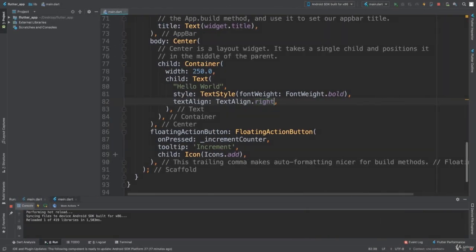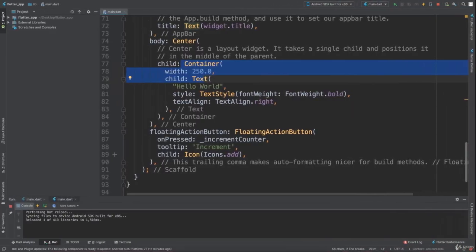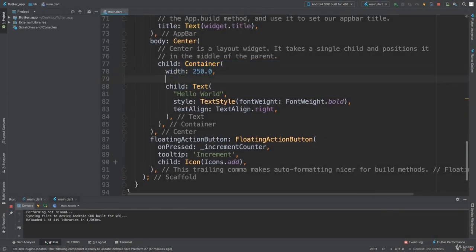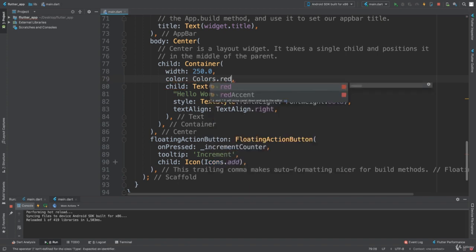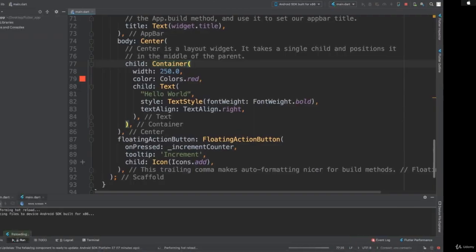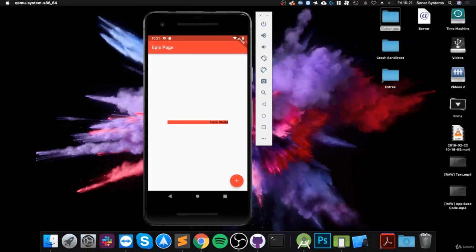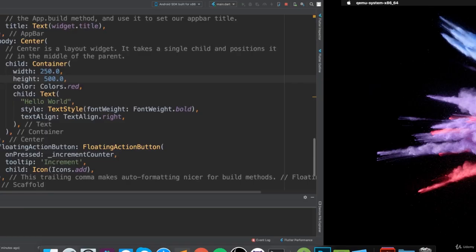But now what I want to do is add a background color to the container, because otherwise it's hard to see where it starts, where it ends, essentially the size of it. We can do that pretty simply by just putting colors. Let's add one. Let's do red, which is my favorite color. So save it. As you can see, we can see the full restrictions now. And we can obviously change the height property. So if I did that to 500, as you can see, it is 500 now.